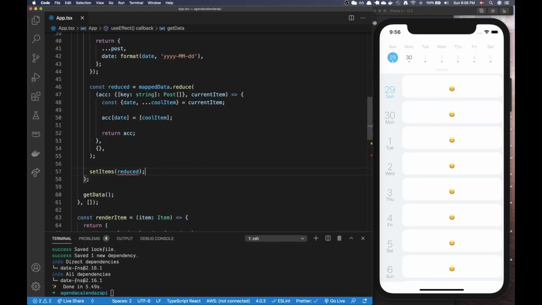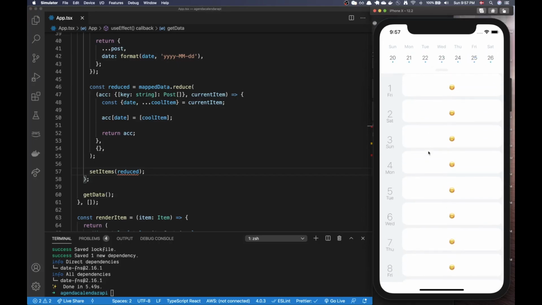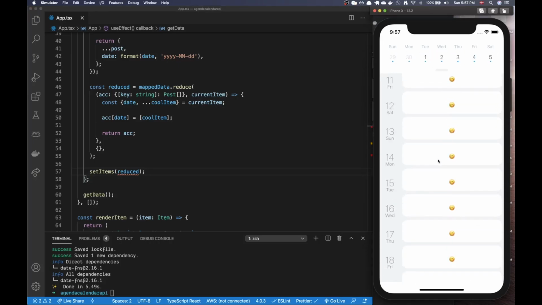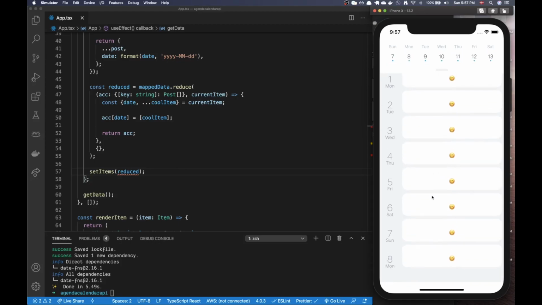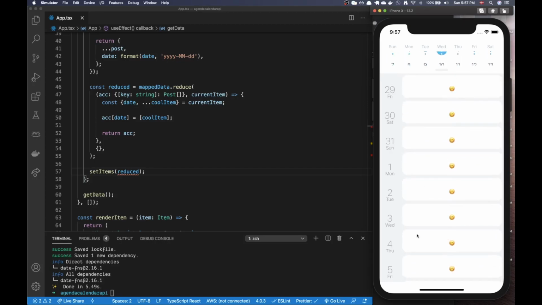Now you can see it's populating like crazy here, and that's because we have 1 item for each day, right? And remember, we have 100 posts, so we can scroll all the way down here and then it stops.